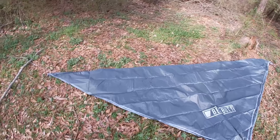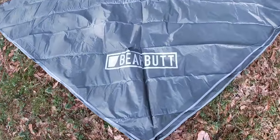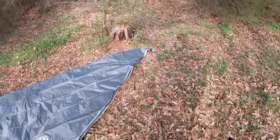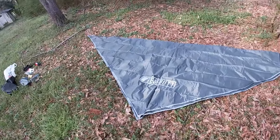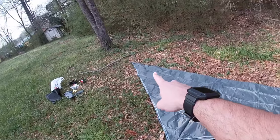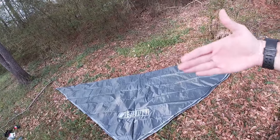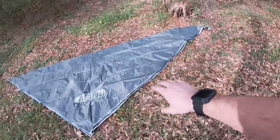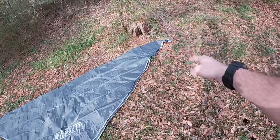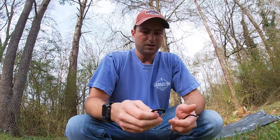Let's do this. All right, so I just pulled the tarp out. Let's see the brand in here if I get it flat. Bare butt. It doesn't have any cordage attached to it. This thing's actually a little bigger than I thought it was gonna be. It's supposed to be 12 foot long from corner to corner up top, and 10 feet from that corner to the other. So it's gonna give you some decently wide coverage, but you can see by the shape, it's not your traditional tarp where it comes down like that, like a big rectangle.